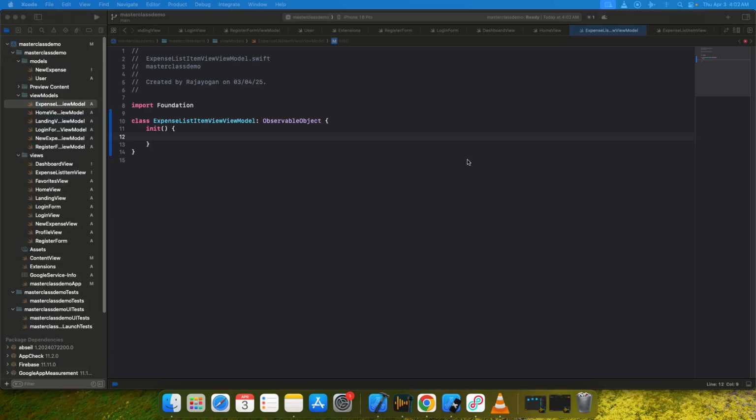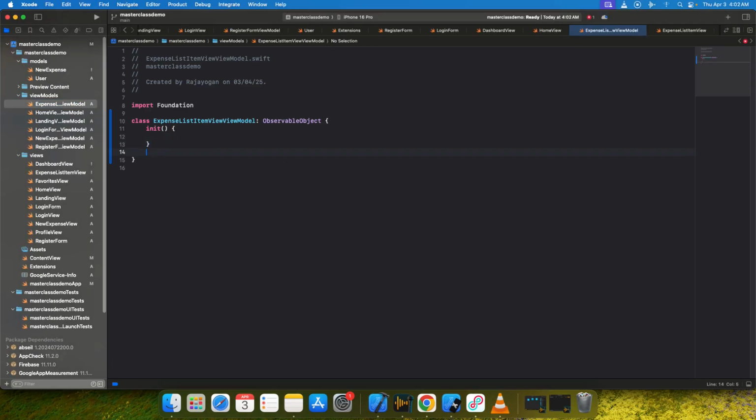Now here I'll have a function that will enable me to toggle between favorite or not. The function name is toggleIsFavorite, and expense here inside this will be newExpense, where expenseCopy.